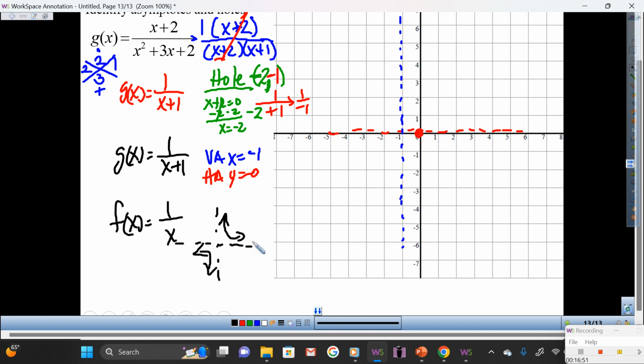All right, so help me out with a graph 1. Where do I place my first point? -2 what? -1, okay. And the other one? 0, 1. That is correct. However, what's our hole, everyone? -2, -1. So here I replace that point with, instead of a solid point, it's going to be an open point.